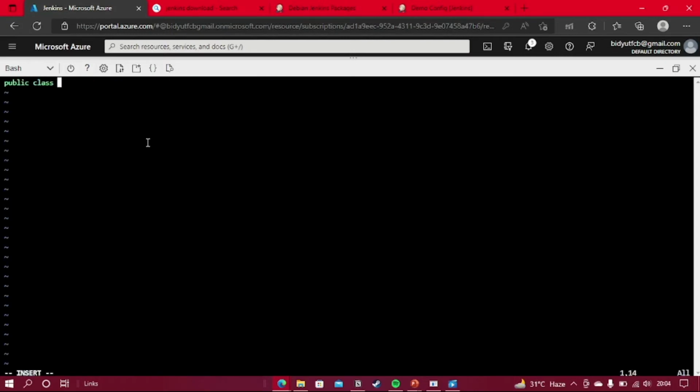and we'll write public class demo, create a main function, public static void main, and write a print statement.